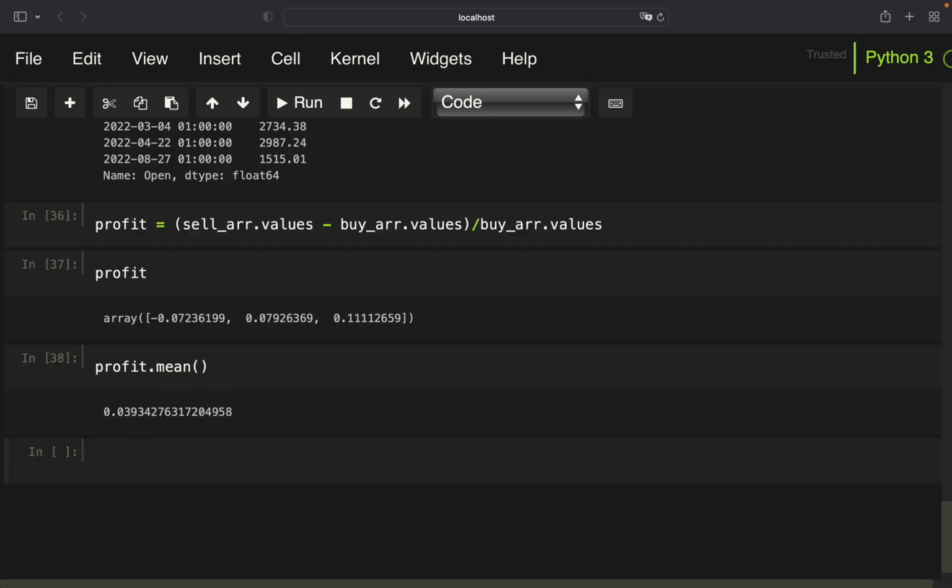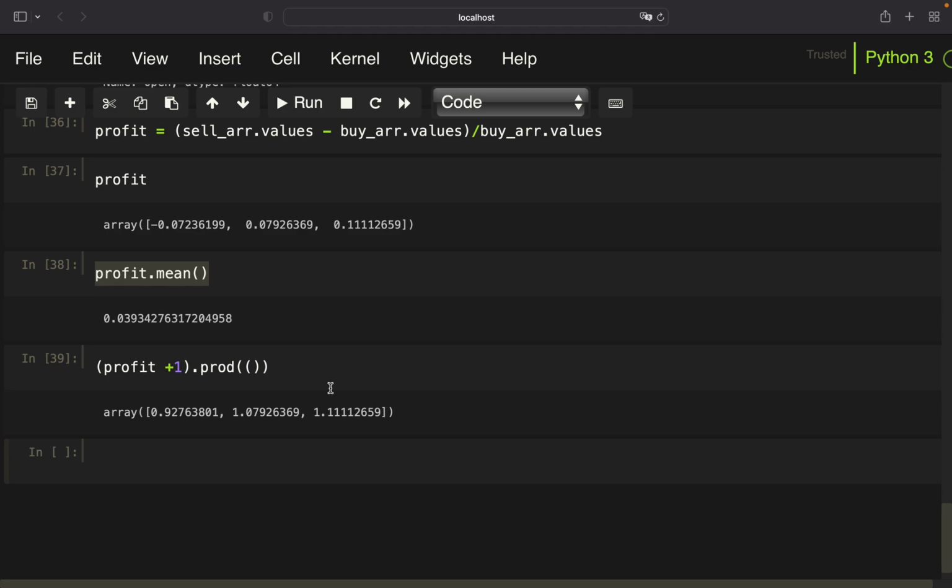Mean profit is a surprising 3%. The cumulative profit is, which is not bad, but this is just an example. So this strategy is, how can I say it? Not sophisticated, right?